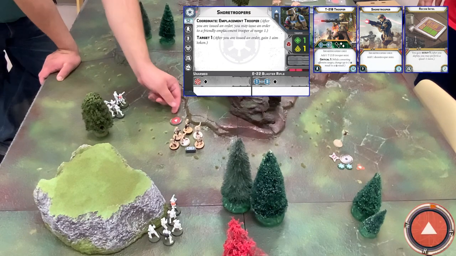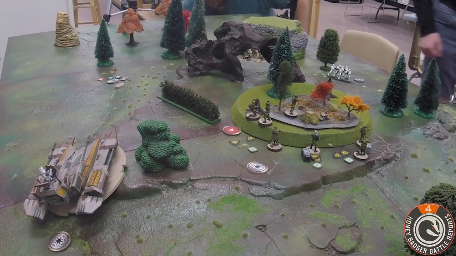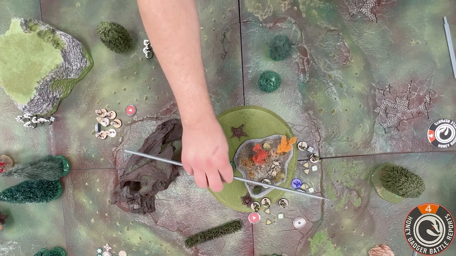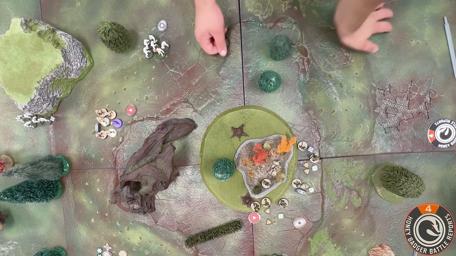All right. Shore troopers over here. Yeah, so my shore's over here. I'm gonna see if they can see Gree. I can see his head. Only barely, but now my question is, are we at range three? Not even close. So we are gonna claim. No, I'm not. I'm not in base contact. I thought I was. We are just going to move and shoot then.